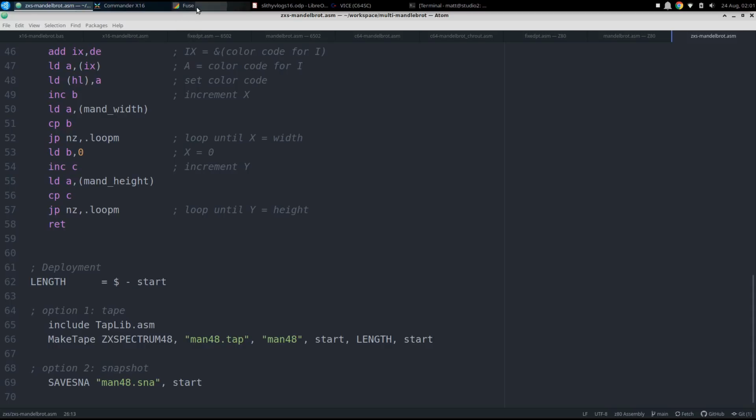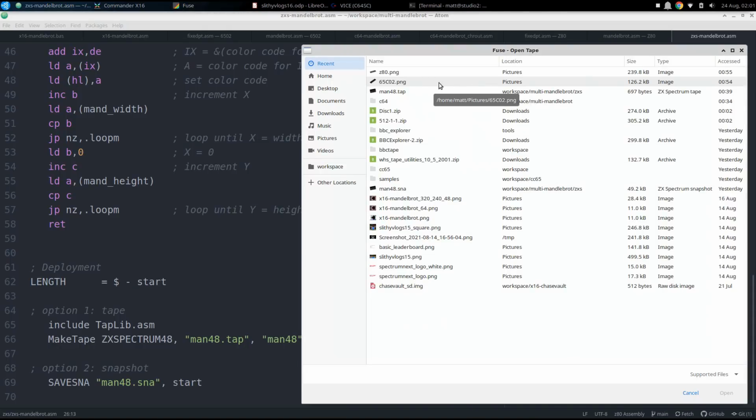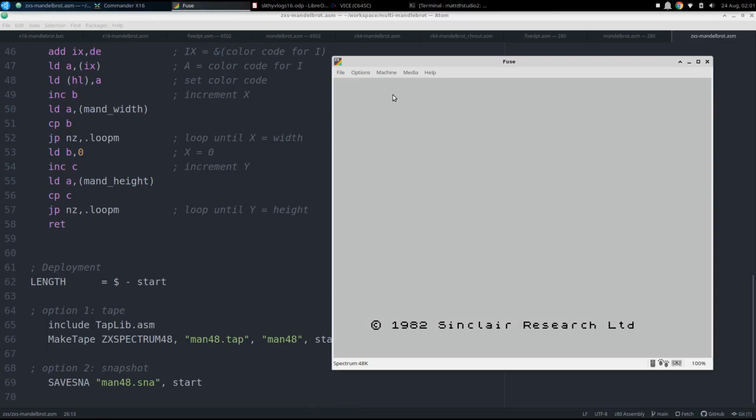So we'll load that right up into Fuse. Here I can say I'll open up the tape, and then I can do a J to load, of course, because that makes sense, and a couple quotes, and that will actually start loading it up. So let me reset my stopwatch, and we'll go.